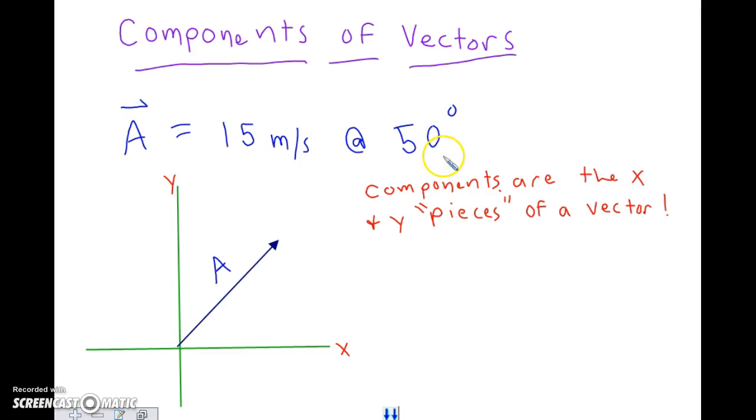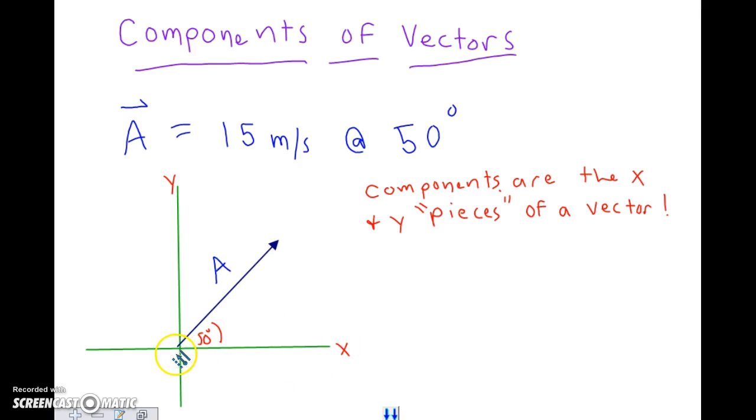If you may have watched the other video about direction, if it just says 50 degrees and 50 degrees only, that means it's terminal in quadrant 1 from the positive x-axis. So right here is our 50 degrees. Okay, and once we draw it on an XY coordinate grid, it's pretty simple getting the components.